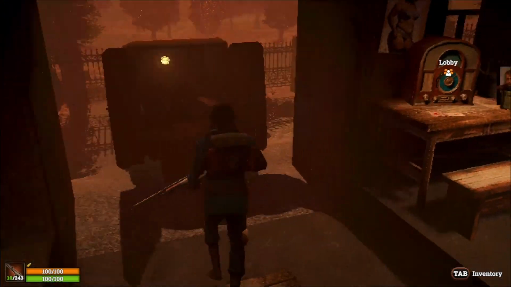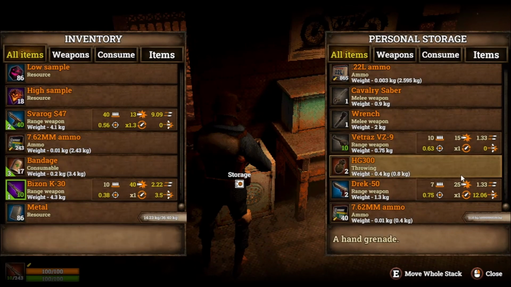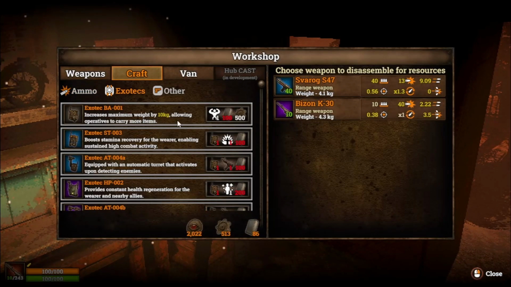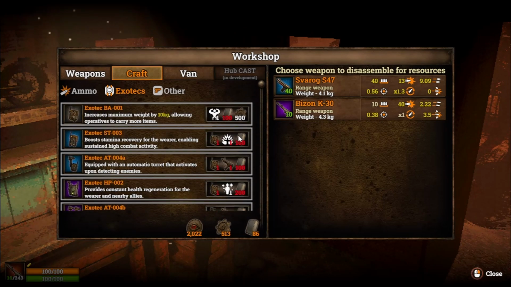I might do some offline. Once again, I might actually go through and actually do it though. Let me see. I have 86. I need like 14 more of these metals, so I can craft my first exotech. Go from there. So this one just increases your weight. But I guess it doesn't really matter if I were to go offline then, because it's just how expensive this is. Because I need another 100 metal.